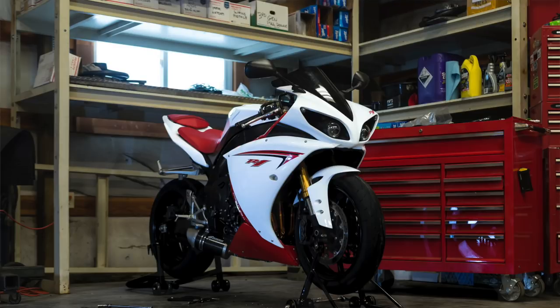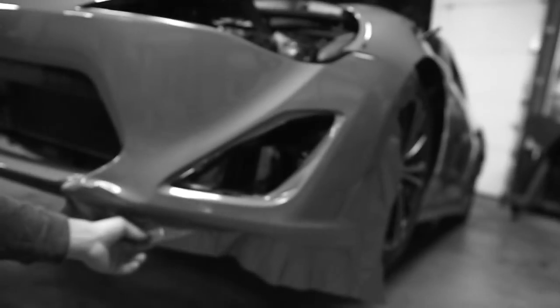Alright guys, so I went and took like a three or four hour break and busted out the R1 for the first time this year — it's super nice out today, like 60-65 degrees. But this bumper is pretty much done. I have some to trim off down here, but the lip covers that — that's pretty much why I bought the lip I did, because it covers that right there. I gotta trim that up, tuck it in, trim a little bit on the end, install my fog lights, install the center grille, put the headlights back on, and then we will be done wrapping. This bumper is turning out amazing — super happy with my work on this. I spent a lot of time prepping: I pulled the headlights out, pulled the wide body off, got the car up in the air so I could actually work on it, and it all paid off.